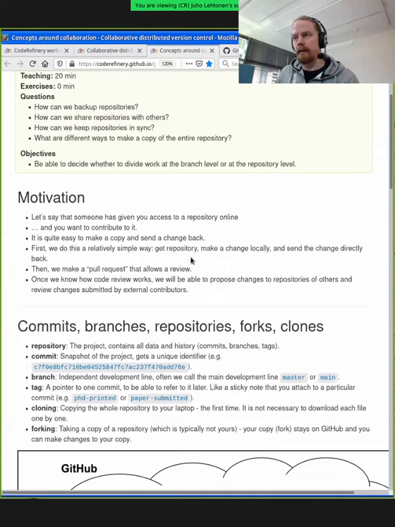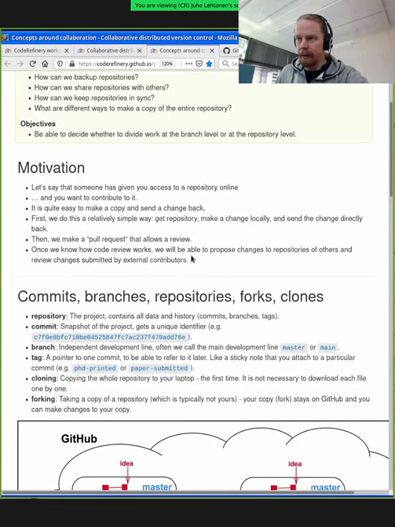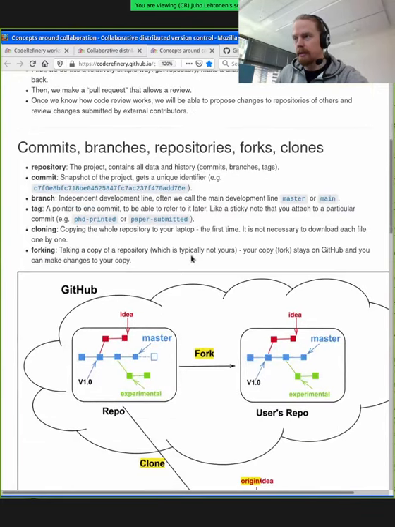And the first one is the more simple one. You clone the repository, so you get the repository on your local machine, make changes there locally, and you push the changes back to the remote repository. In the distributed workflow, it involves forks and allows code review and pull requests. So let's have a look at what those mean. But first, a little recap about concepts and terms used here.